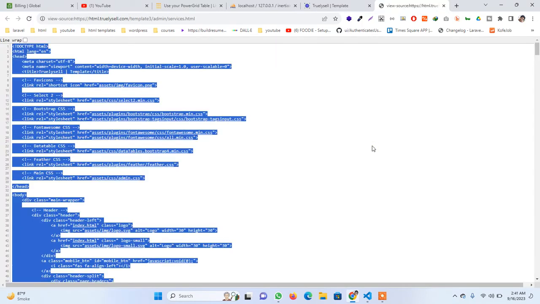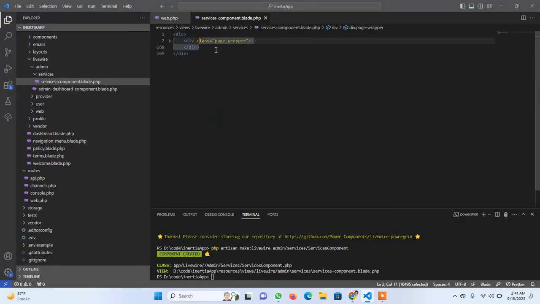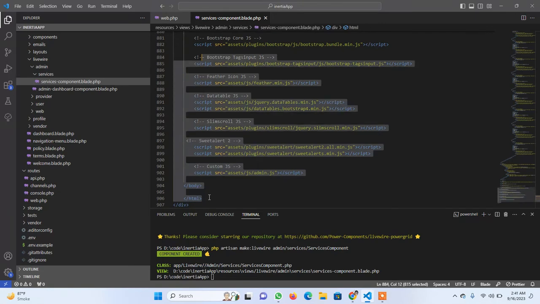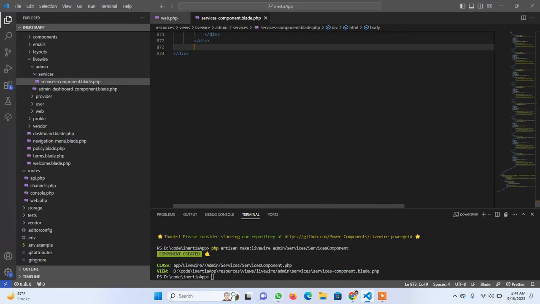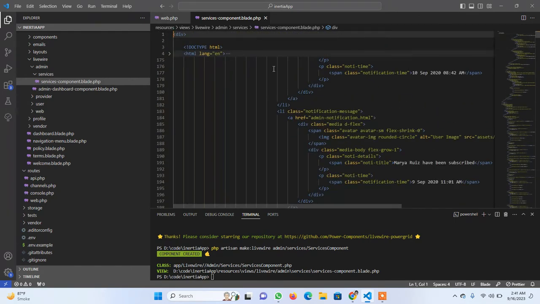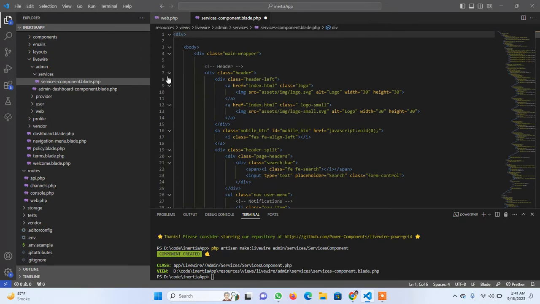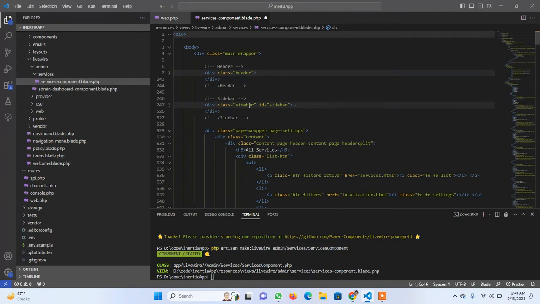Resources I'm going to Control A, Control C. Before this one I am going to Control V, and after that I'm going to delete all this stuff, and the page up, in the up condition as well, and these ones also I'm going to delete. I don't require header or sidebar either, because we are already using this one.